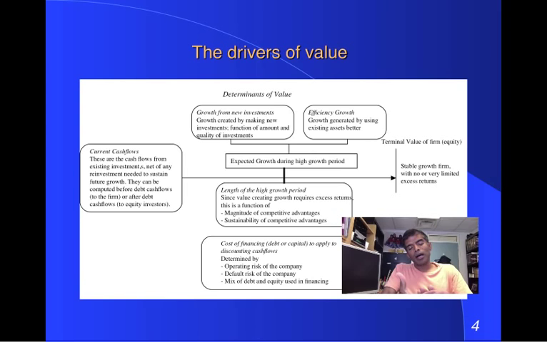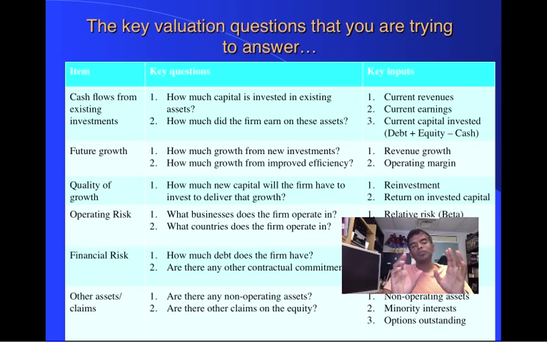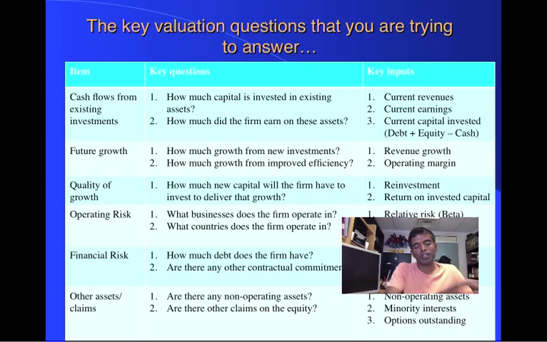At the end of my search through a financial disclosure, I need to know: what are the cash flows from existing assets, what is the potential for growth, when will this company become a mature company, and how risky is it? On existing investments, I'd like to know how much capital this company has invested. Those investments might have been made two, five, or ten years ago, so it's not clear how you get this number directly, but you're looking for clues in the disclosure to answer that question.